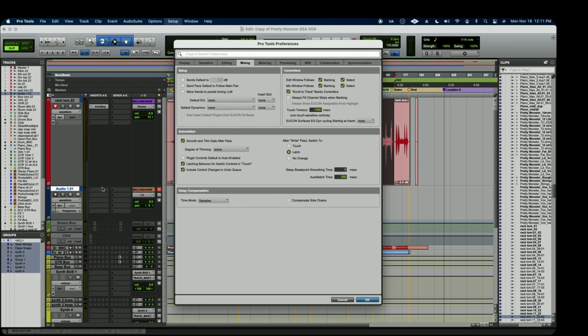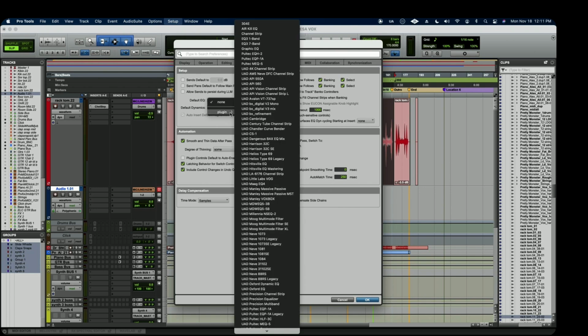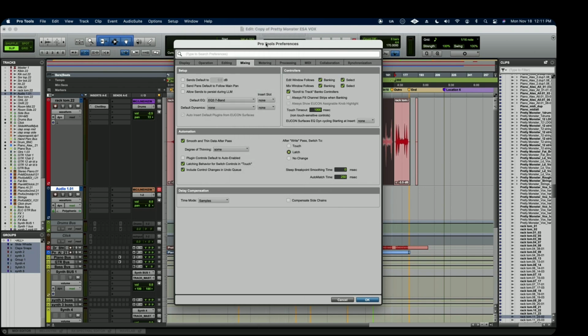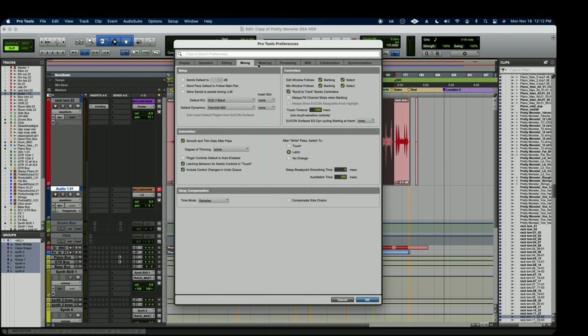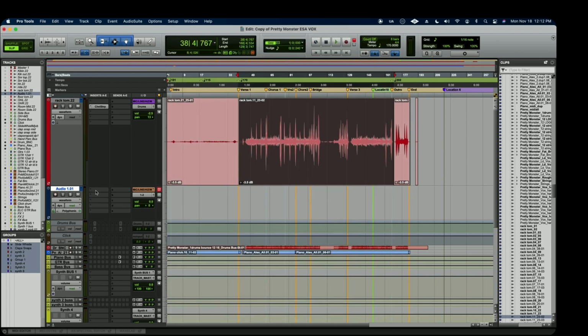Default EQ and default dynamics. Now, what this means is that when you go look for an EQ or look for a dynamic controller, you can set up which one you like best. Like, so let's say you like this EQ and you like this dynamics. Every time you use a compressor, you want to use the Fairchild 660. So what this means is that when you turn this on and you go over here and you want to plug something in, they're right there in the top.